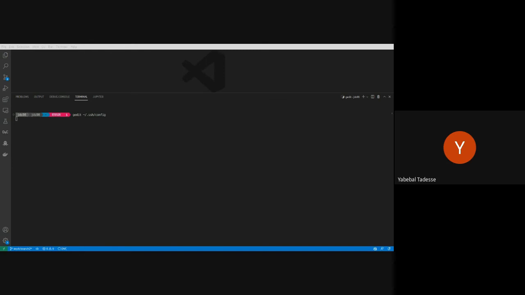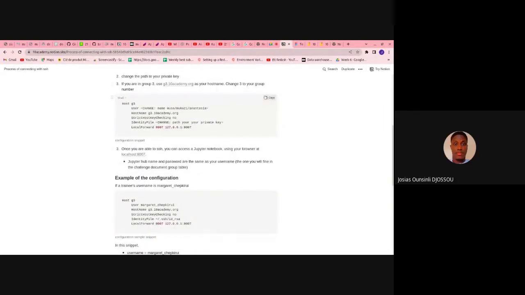So if you open also the Notion guide that is there, unfortunately, it would be nice for everyone to see if you open something. So can you copy, okay. Copy from the Notion, just copy everything and then open a file in your VS Code and paste it there. Just open some temporary file. Okay.